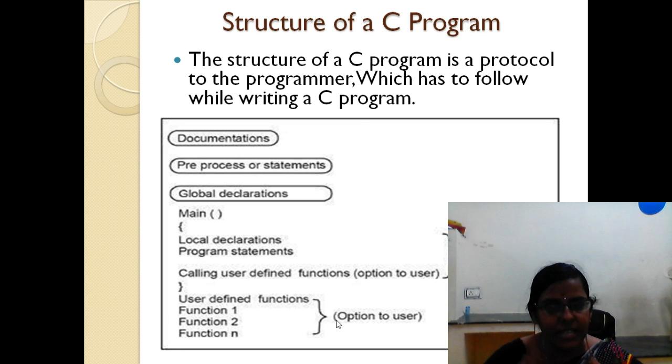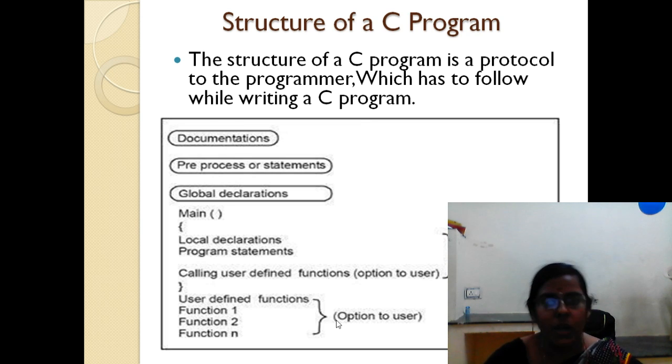If we give the input a comma b, and the program is to add the two numbers, we have to store the result in a single place. So we will give the statement sum is equal to a plus b. So we have to get the value. From the initialization, we will call the function and it will get the input from there. So the function call will happen there.